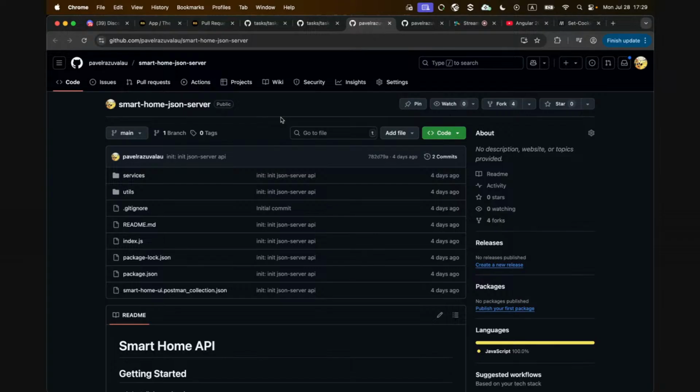And if you plan to deploy your application to public servers for the mentor to check the work, then still leave the localhost URL in your code and instruct the mentor that he should go to the JSON server, either the original one or the forked version, and run it locally.